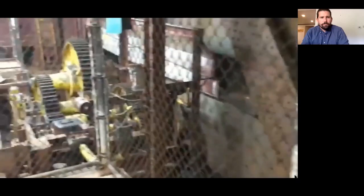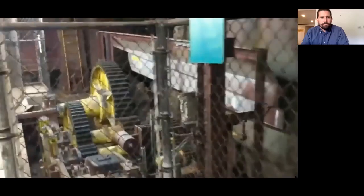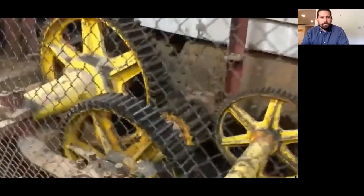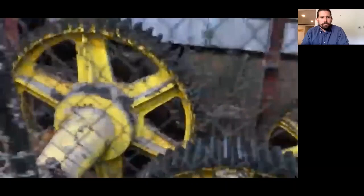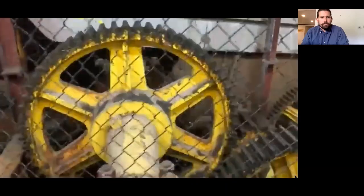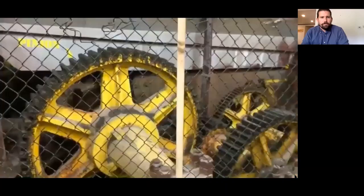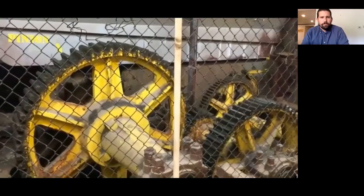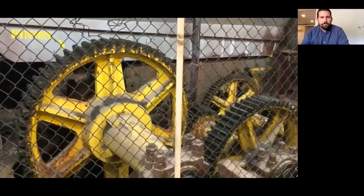You can hear all the noises from the bridge itself, and whenever this bridge is actually moving, which happens a few dozen times a year, you can see these giant gears moving and operating the bridge. It's a very cool thing to see, and I would suggest that you check out our website and make some reservations for our fall lifts, which we're hoping to have up there in the next month or two.